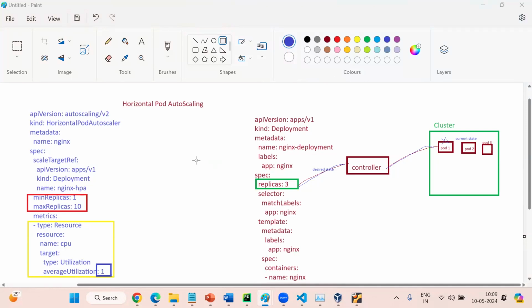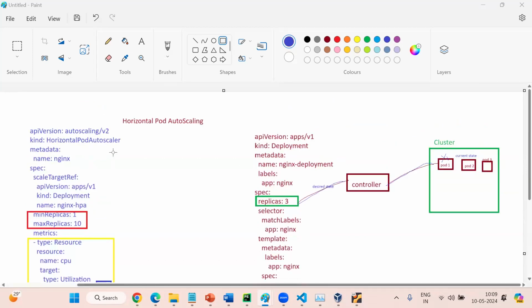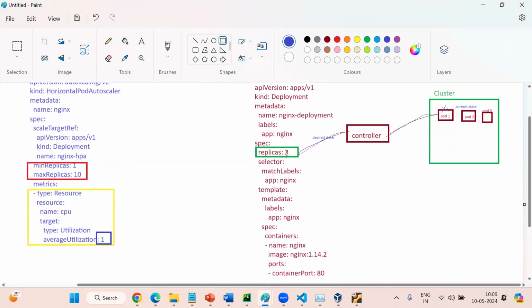Guys, static means what? You can come and increase or decrease. But this task someone has to do. Dynamically, understand? That is horizontal auto scaling. Your horizontal auto scaling can monitor and increase or decrease the replica count based on the CPU utilization. So I'm saying here, my horizontal pod autoscaler, you can increase my replica set till 10. You can decrease till 1 based on the load of the pod.